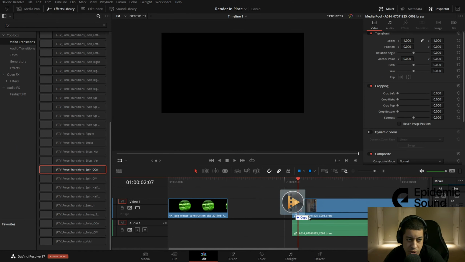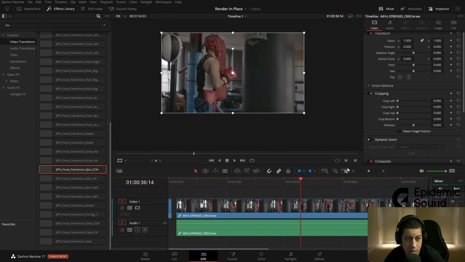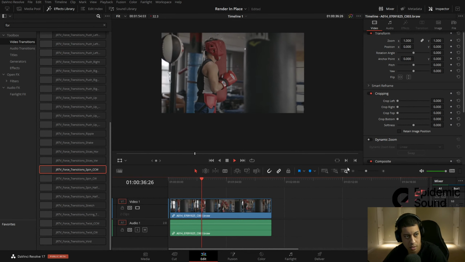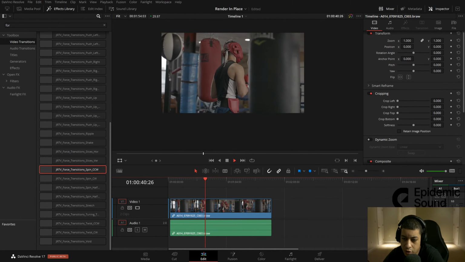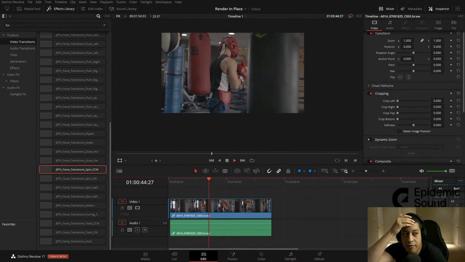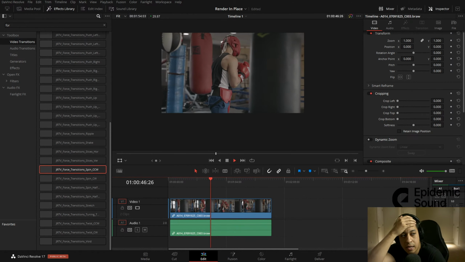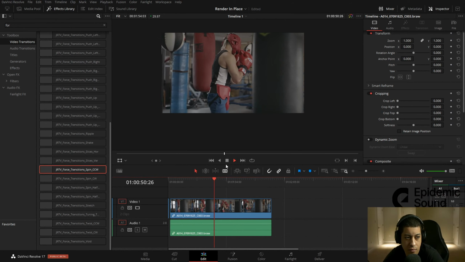This stuff was shot in slow motion, but it was shot at 30 frames per second, with the camera in high frame rate mode, so it gets more frames than that.